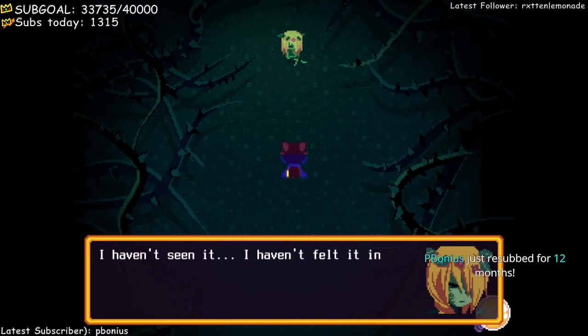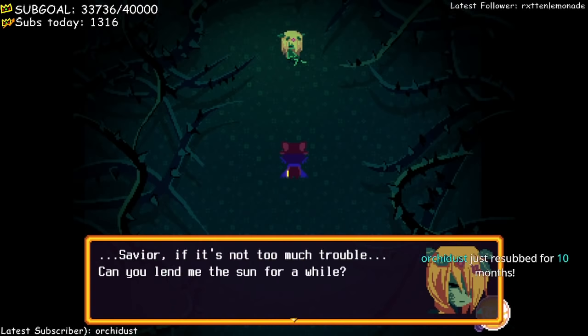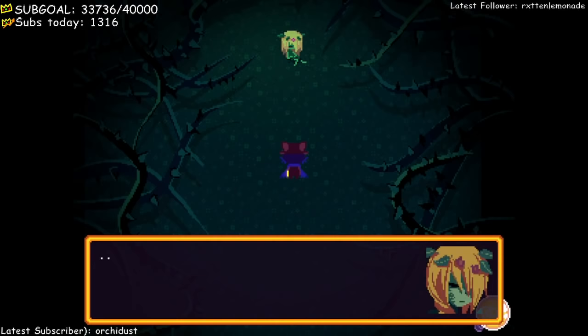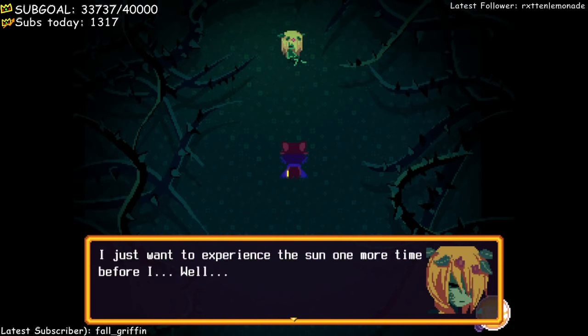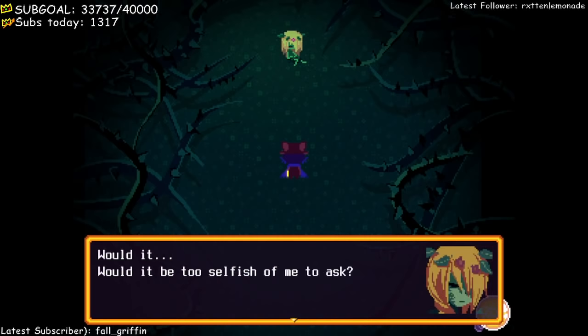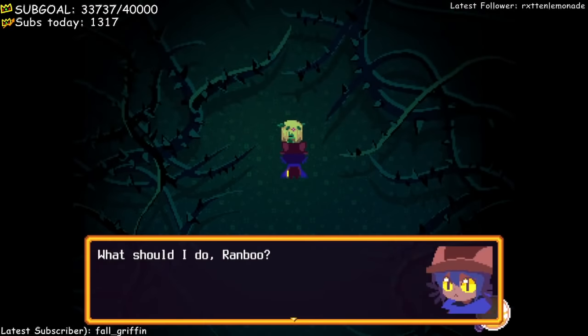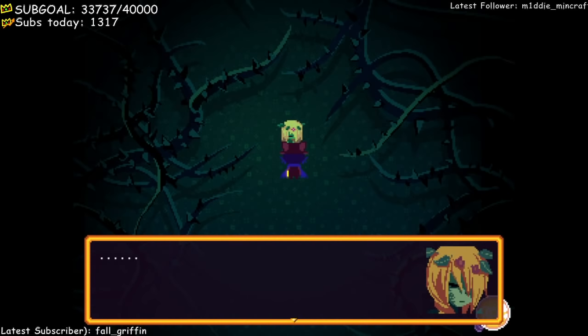The sun. I haven't seen it. I haven't felt it in so long. It's not too much trouble. Can you lend me the sun for a while? Will it make you better? No, it will not save me. I just want to experience the sun one more time before I will. Oh. Would it be too selfish of me to ask? What should I do? Give her the sun. Here. Warm. Almost forgotten. So warm. That's good, right? The vines should be gone now. I'm not afraid anymore.